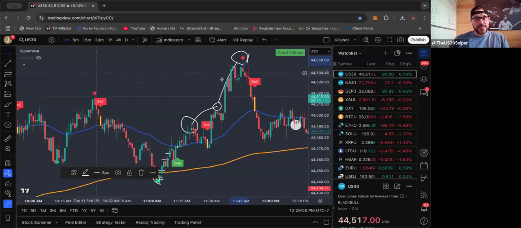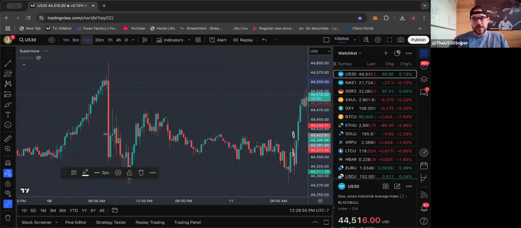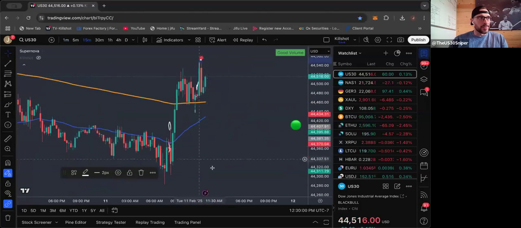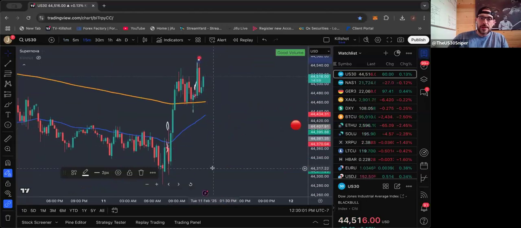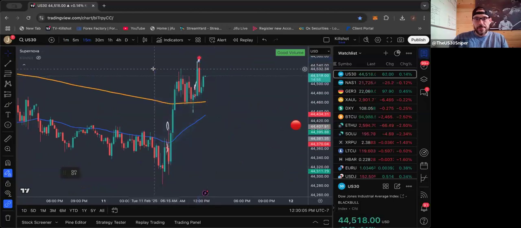Okay, so this is what we're looking for. And I'm going to go over all these signals now. Just let me pan out here. Let me get all this stuff off the chart for us. Okay, and then we'll go over all these signals, so that I hope that clears up how the signals work.